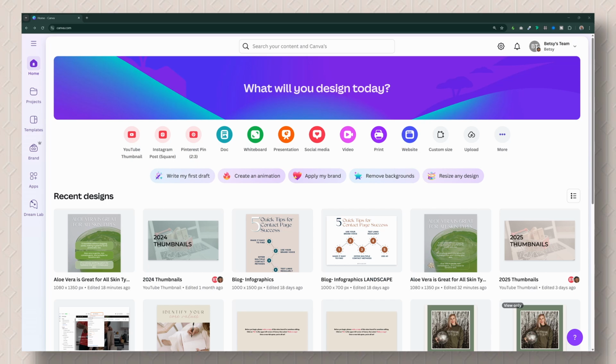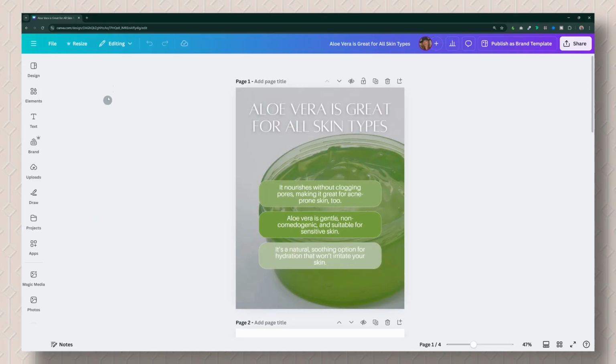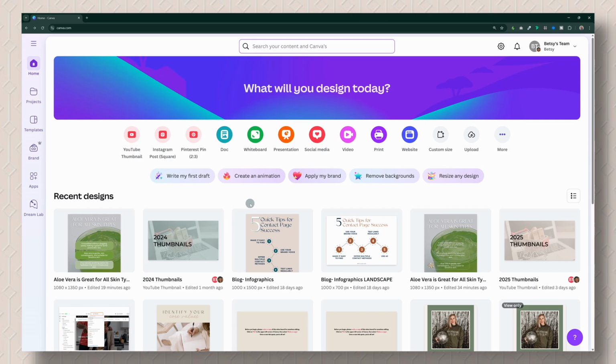Now, the last feature that I want to show you is actually within the Canva UI. So when Canva did the huge update last year, they changed the way that the designs open. So now when you click on the design, it opens on the same tab, and that drives me absolutely insane because I want 100 tabs open at the same time.